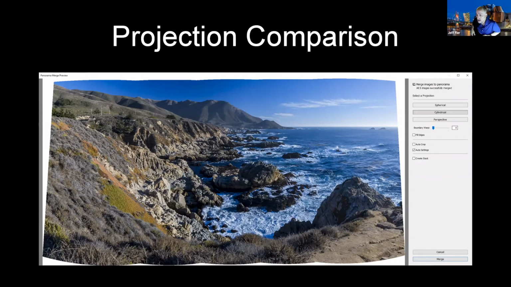I knew that I wanted to get certain things in the image, like I probably wanted to get to this point, okay, to have this whole rock in there. And so I'll shoot a little bit wider than I need. But if you're not tilting it too far, it isn't going to bend it in a whole lot. And we do have boundary warp type things or fill edges to fix problems if they occur. But in general, you do want to build in some extra room, and it's just to deal with the distortion that the software has to do on your images to make it all fit together.